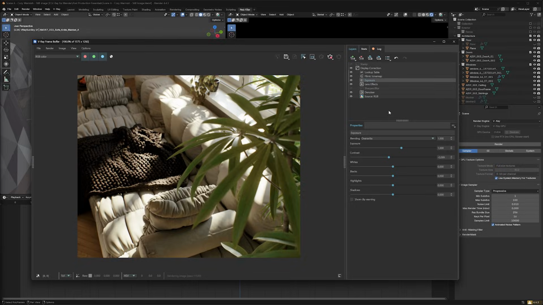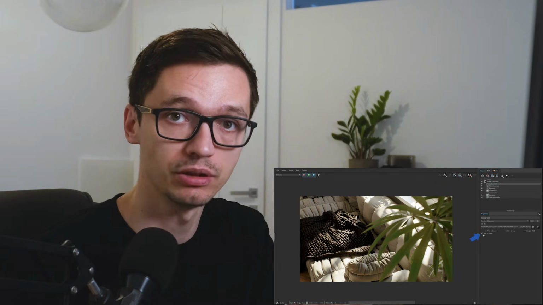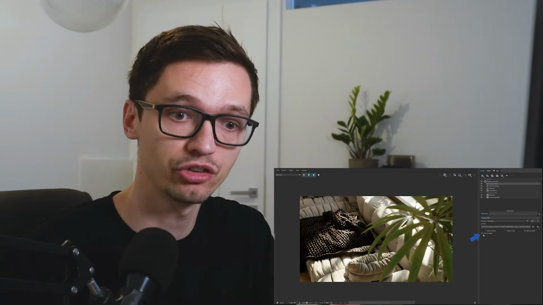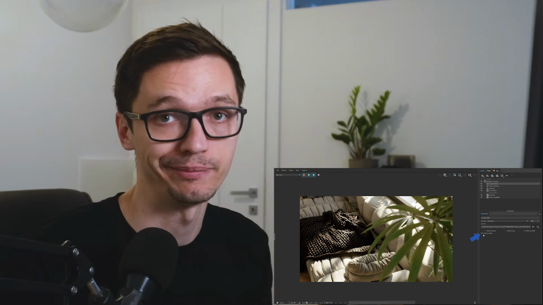Now, just as a quick tip, do make sure that save in image is toggled to on when you're in the LUT layer. Otherwise, the LUT layer is not going to get saved into your image when you're saving the image out. So do keep that in mind.